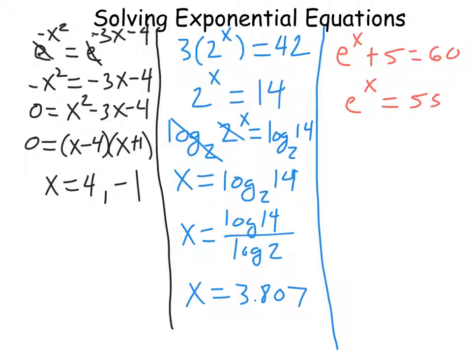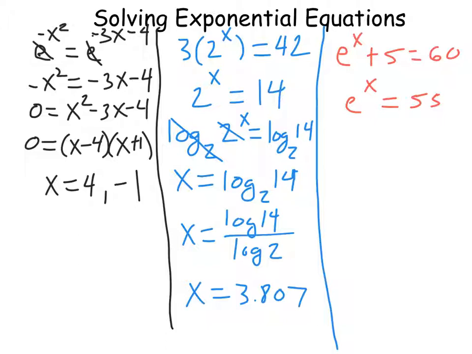Okay, and I want you to compare this to 2 to the x power equals 14, and I want you to see that these equations have a really, really similar structure to them. We have this constant over on the right side. Before it was 14, but now it's 55, but it's just a number over there. But the key is over on the left. We have a single exponential term that's base e. Okay, this is always the point where it's time to take a log of both sides.